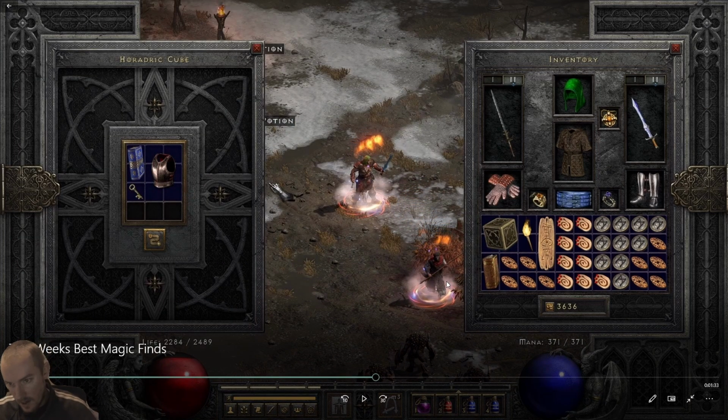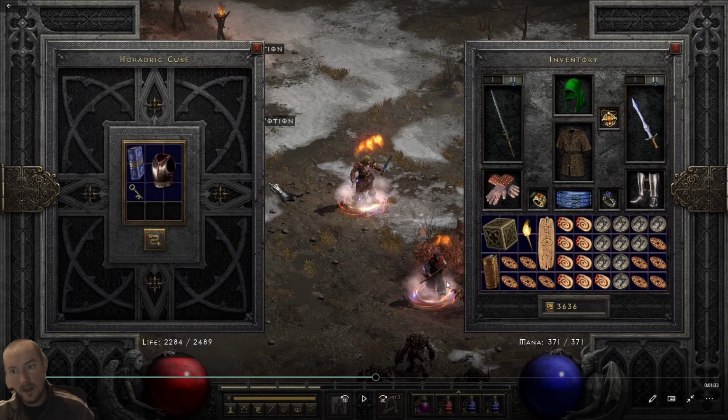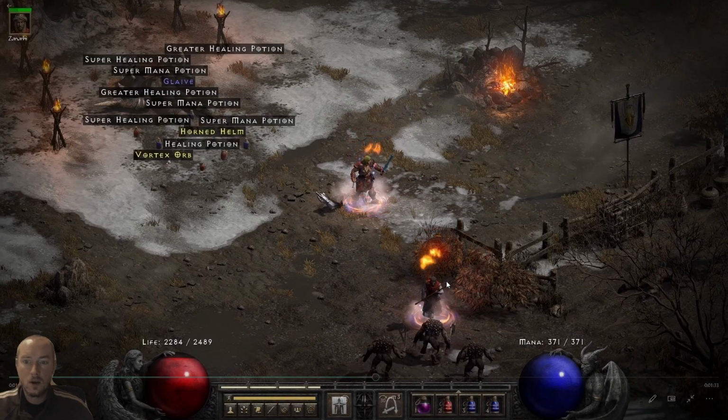Pretty decent for the Cannot Be Frozen. Not the best one. I think Gladiator's Bane is better, but then again they both got different attributes that can be beneficial for your mercenary.